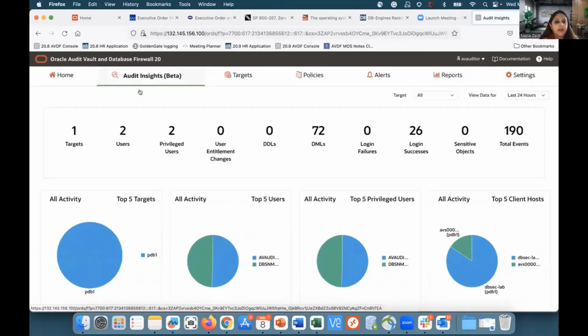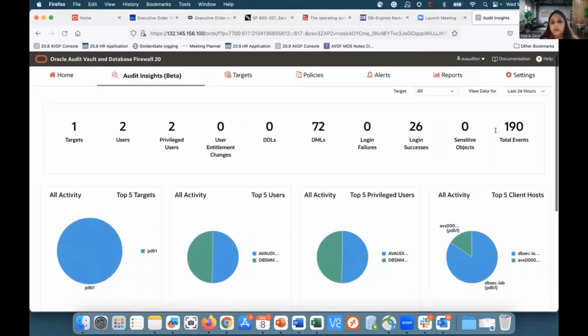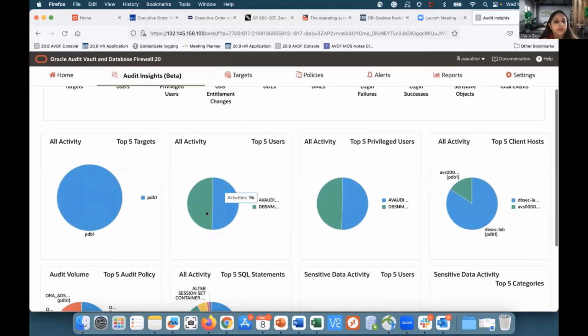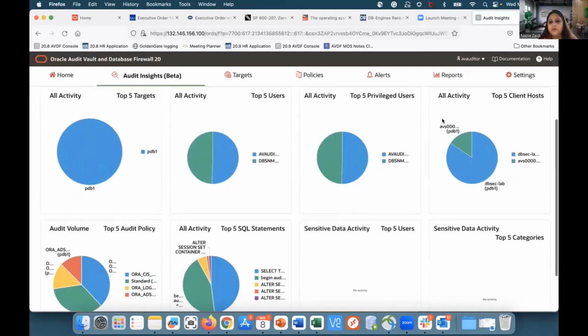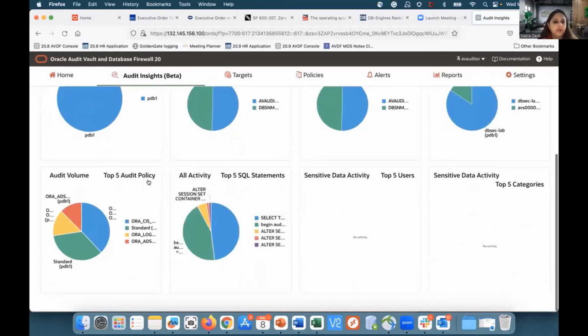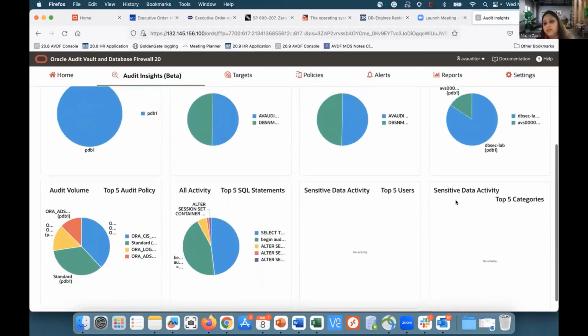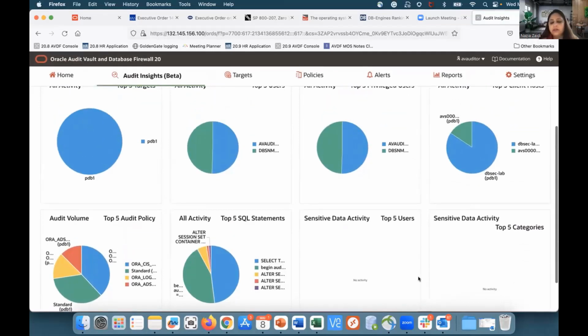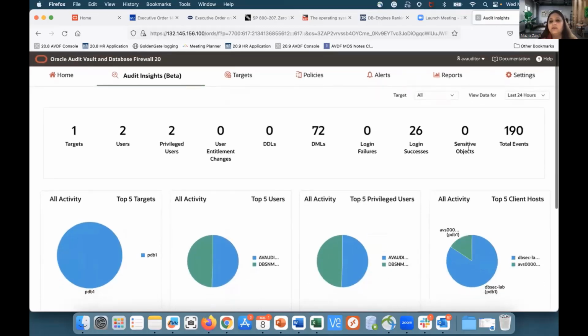In this dashboard, we added one tab, that's Audit Insight. So you have summary data available here, and then you have targets, top user, top privilege user, client, sensitive object, etc. I didn't run that particular set, so that's why it's saying no activity on this. You can have this particular dashboard by target as well as by date.